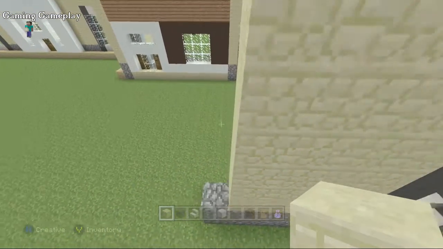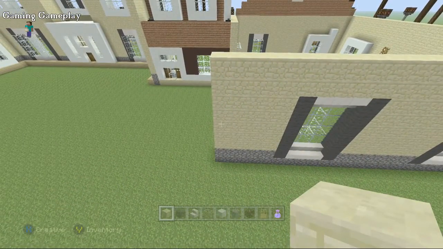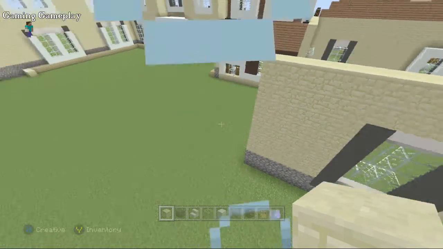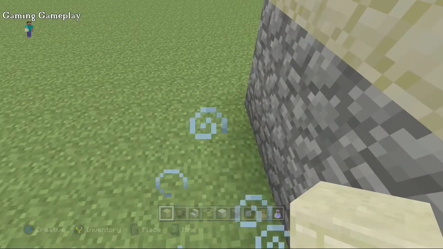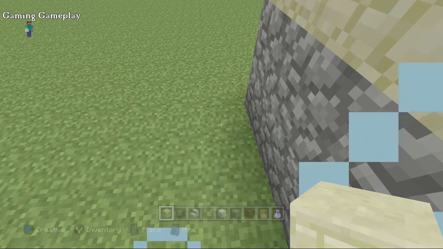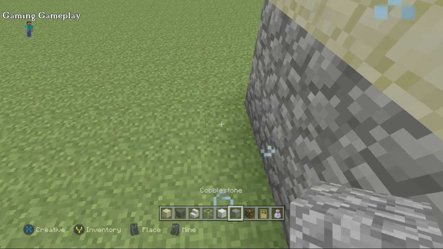There we go. And now we're gonna add like 13 blocks over here, but before we add that, we will count. I'm gonna check the blueprint. 1, 2, 3, 4, 5, 6, 7, 8, 9, 10, 11, 12, 13. Alright, so we're gonna add like 13 blocks.